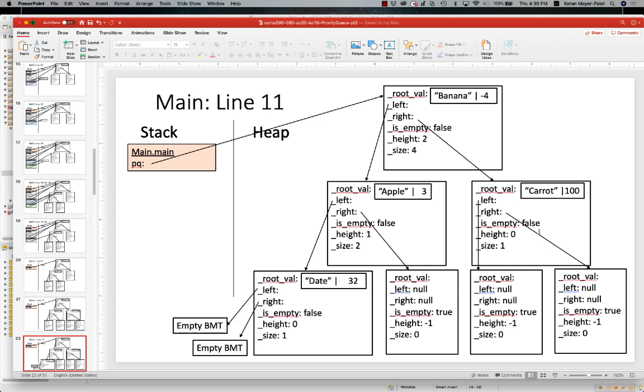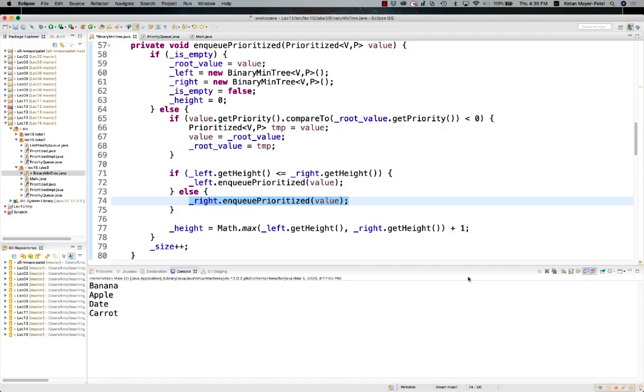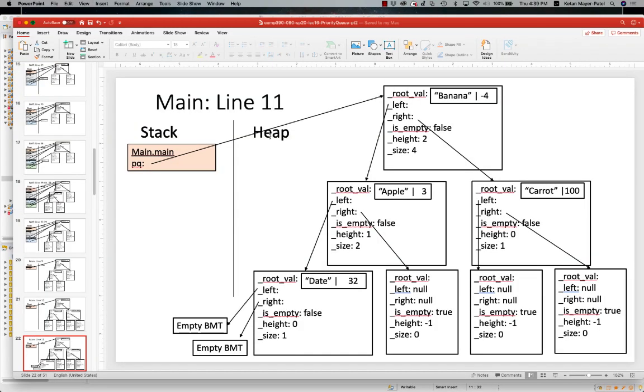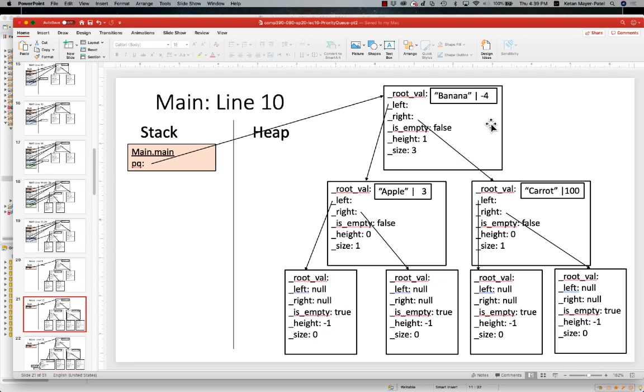And then if we do it again, we'll do that with date, right? Date has a priority of 32, and so this is the situation we start with, and then we'll see, 32 is greater than -4, and so we know that it's not going to swap with the root, fine.